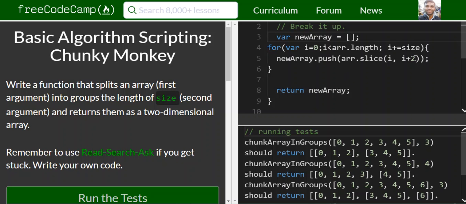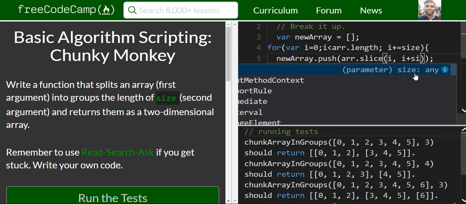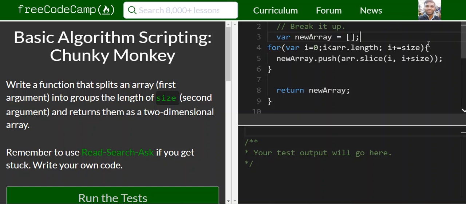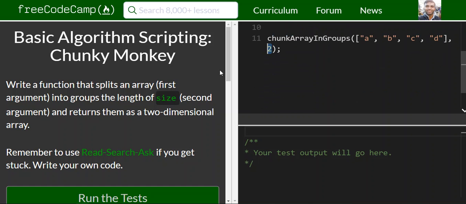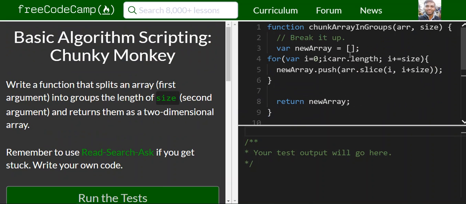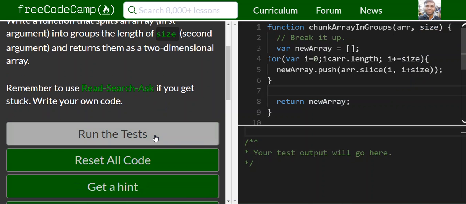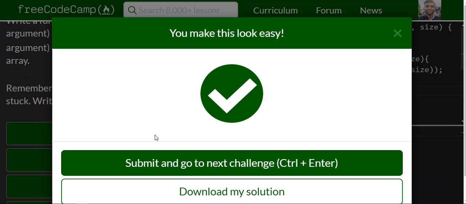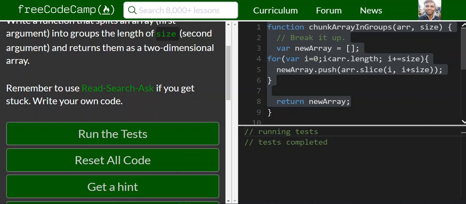Sorry. Instead of this 2, I should write the size, because the size can vary depending on all these test cases here. That's probably the reason why it didn't work in the first place. So let's run the test and see if we pass it. Yes, we passed it. Oh yes, perfect.